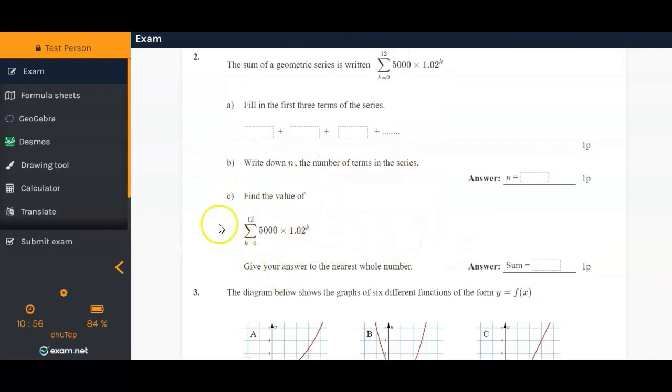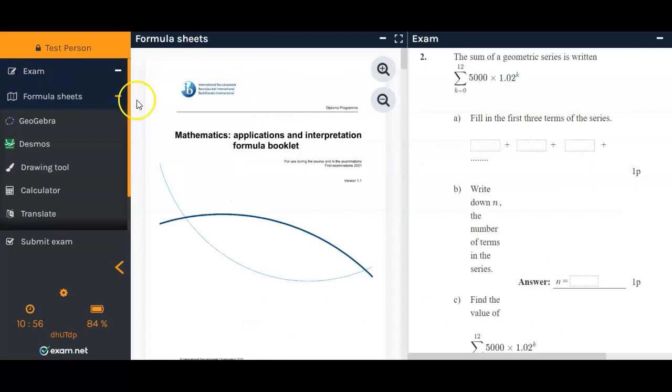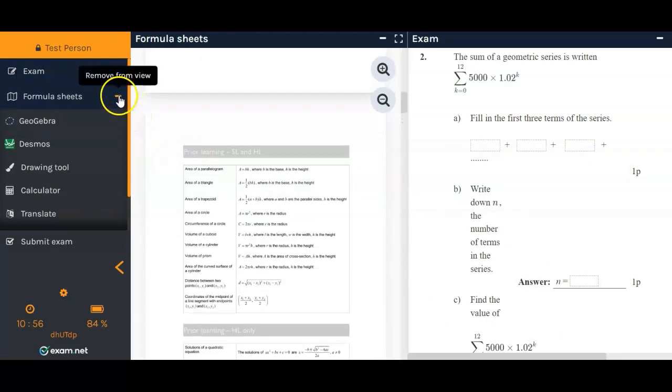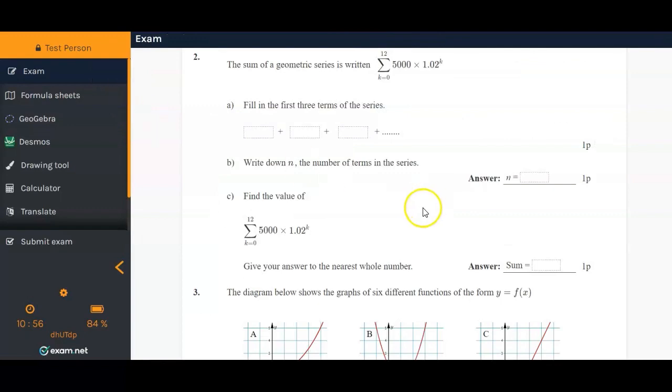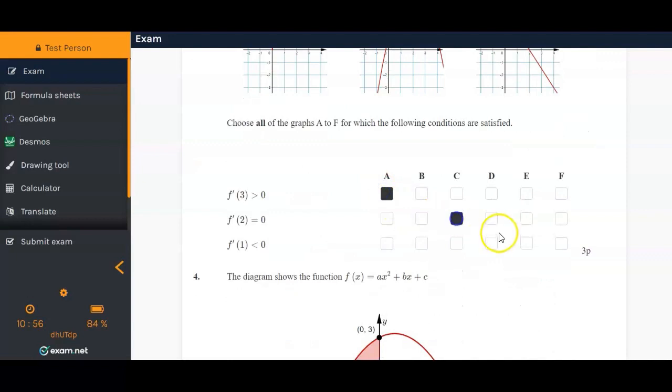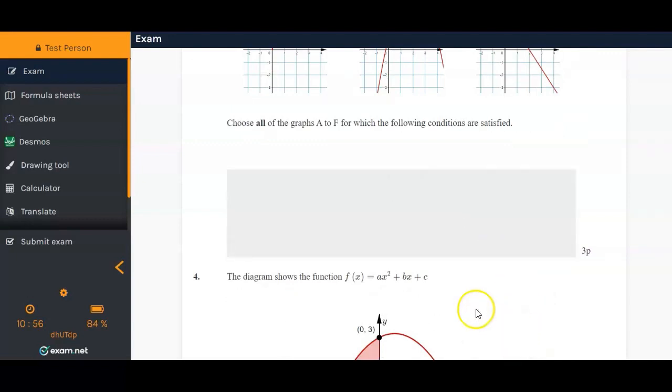When I get to finding the sum, I might think I'd like my formula sheet, and of course they may well have paper ones with them. If not, we have added in a formula sheet here, which you can split the screen to have a quick scroll down and find the right equation. Or formula, should I say. Here, some other categorizing questions you just fill in. Once it's done, of course, it shades over.